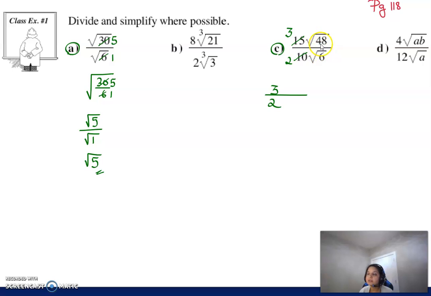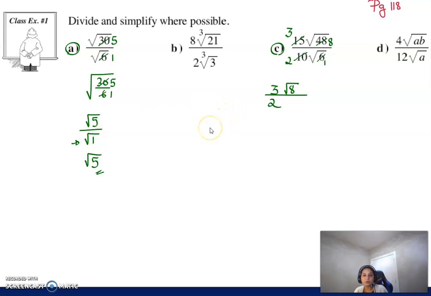The same thing happens with my radicand. I'm going to divide my radicand with a radicand here. So that's going to be 48 divided by 6. In this case, that will become 1, and this will become 8. Again, I don't need to write root of 1. Remember, I said it just is going to become 1 anyways. So I can leave that out.